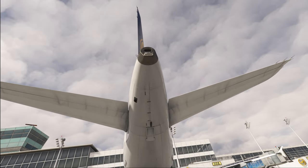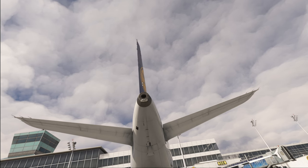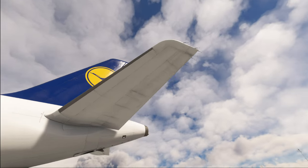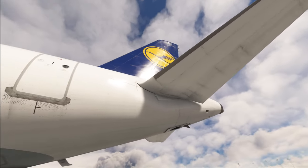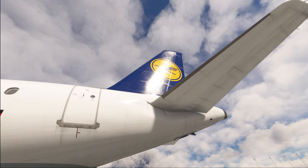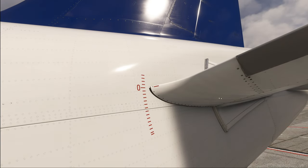Then we get to the lights on the back — one needs to be illuminated, and you also have the strobe light in the middle. Looking at the rudder, it may also be deflected to either side depending on where the wind comes from, as there is no hydraulic pressure applied and the rudder is not mechanically held in place without hydraulic pressure. On the other side of the airplane we run the same checks. On this side, also have a look at the stabilizer trim indication — you can see the zero position of the stabilizer trim marked on the outside of the plane and a little red indicator at the front. The red indicator and the red zero indicator need to be in the same place, otherwise you might have a mechanical problem with your stabilizer.